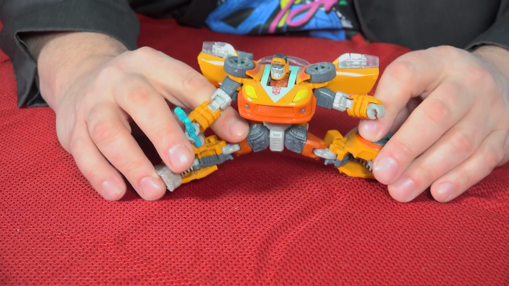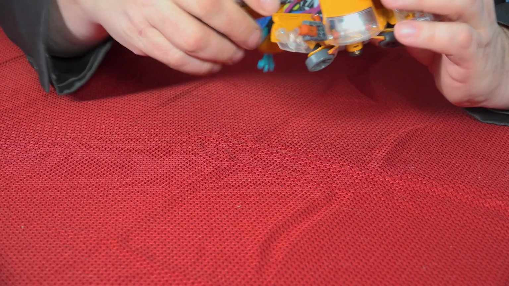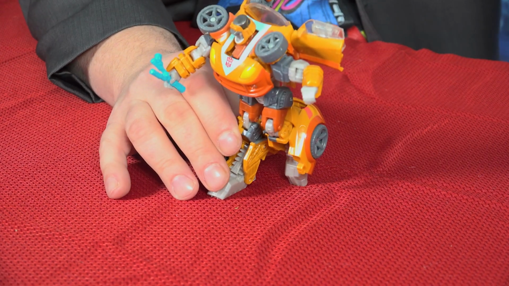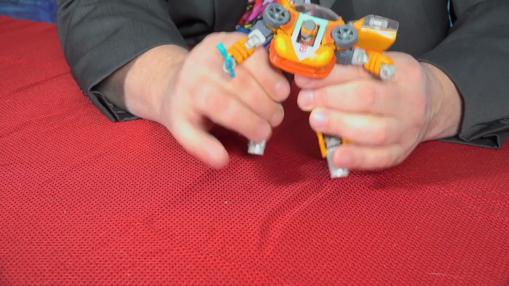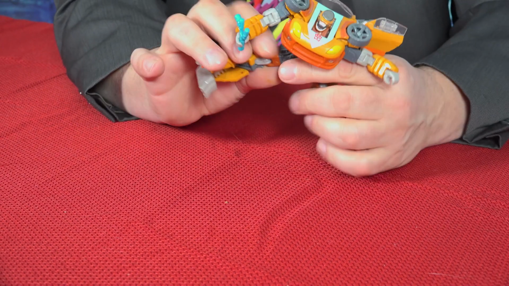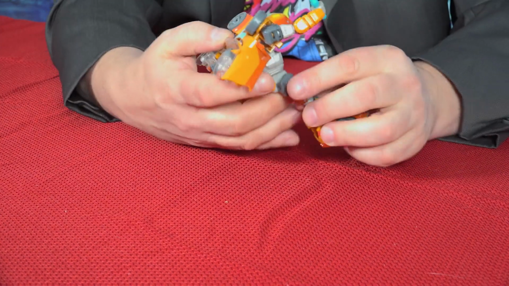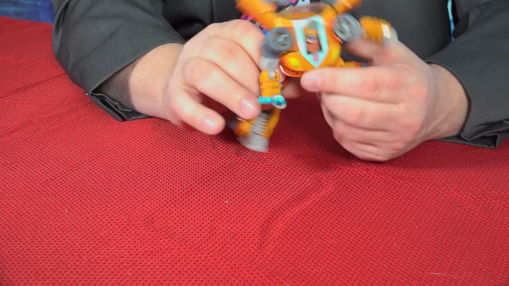Now, as far as posability for this guy, almost can do a full Jean-Claude Van Damme. If I go toes up, and yeah, pretty much Jean-Claude Van Damme. So much more posable, not quite as small of a toy as the previous versions. He can kick forward, he can do side kicks, though if you're doing the side kick, there is something with the plastic on the top of his legs that might interfere a little bit. Just be a little bit careful.